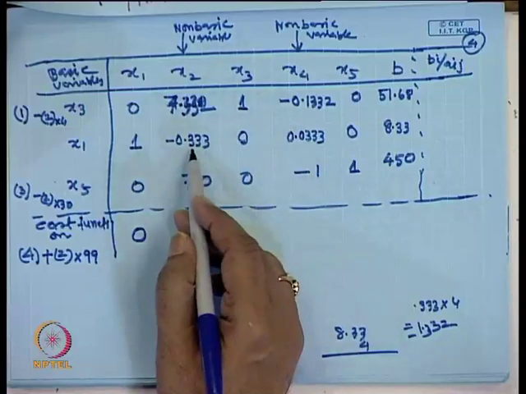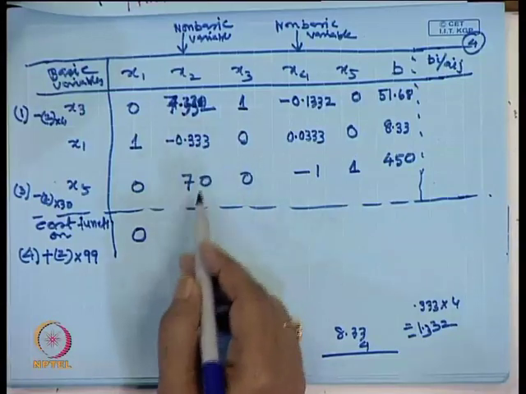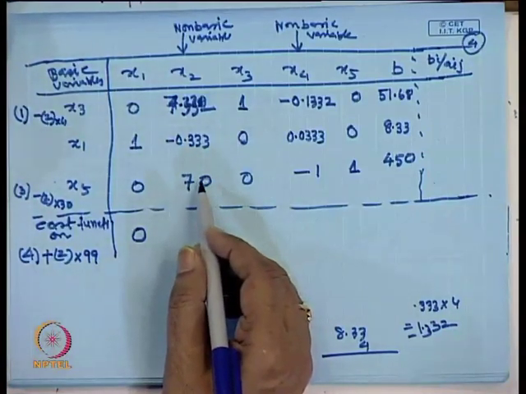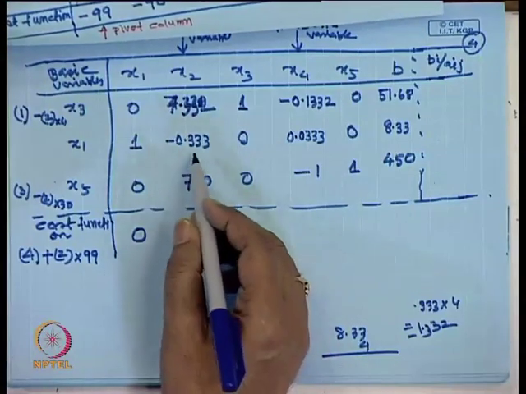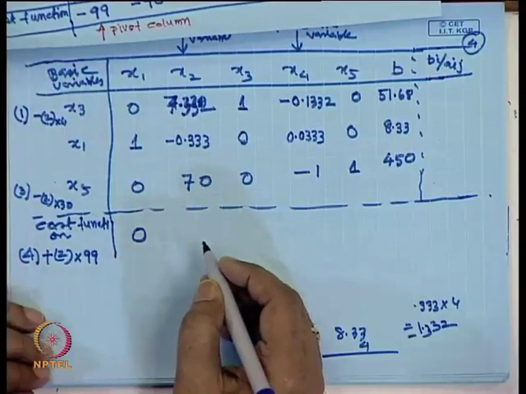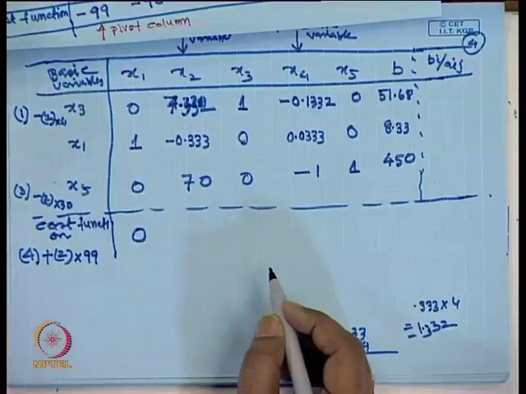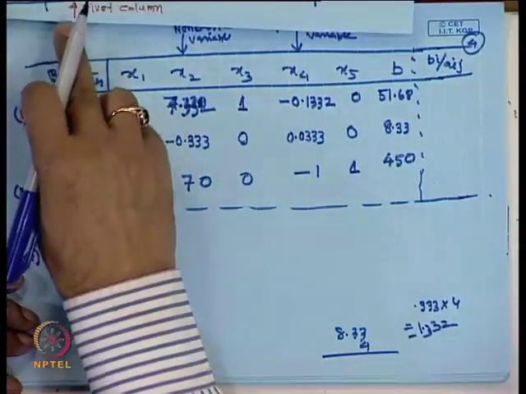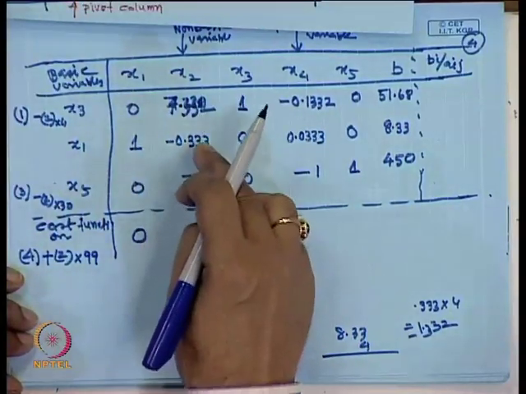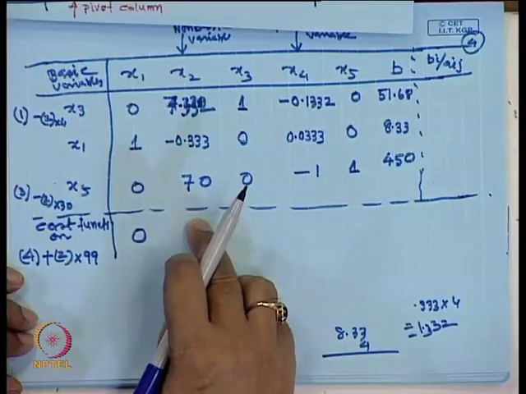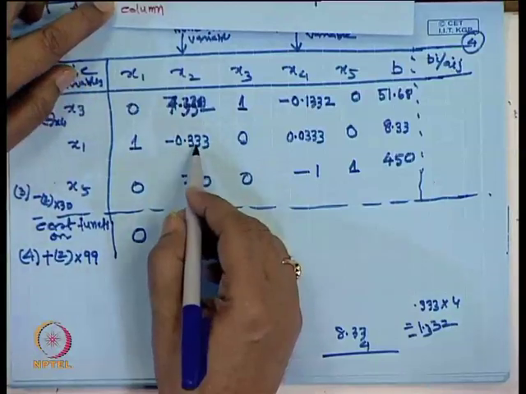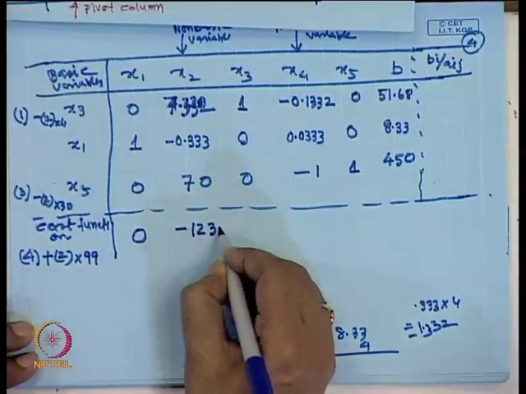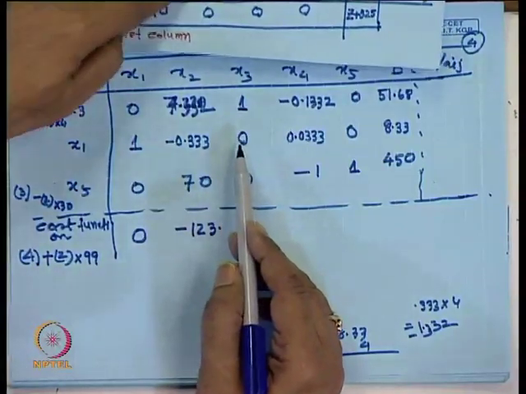Agree? 99 means approximately 100, that is 33.3. Agree? And add with this one. So, what will be this one? Near about 33, so 37 something. Agree? If you add this one, how much will you get? This is minus 99. So, you divided by this, you got this one. So, I am adding this with this one. I am adding minus 99, and this is 33 point, that means 123, near about 123 something. Agree?